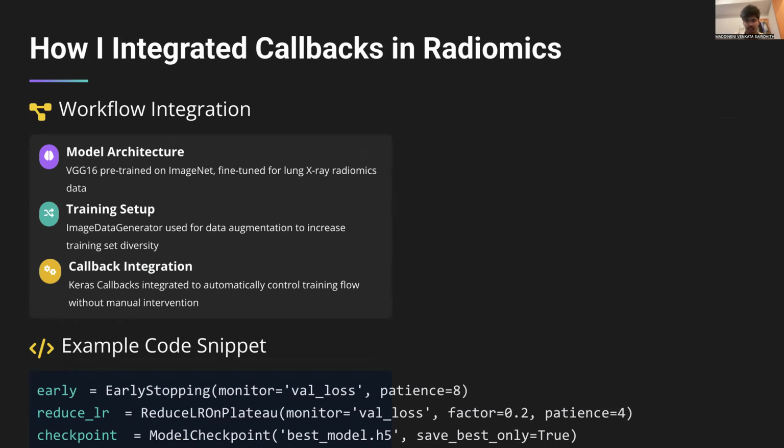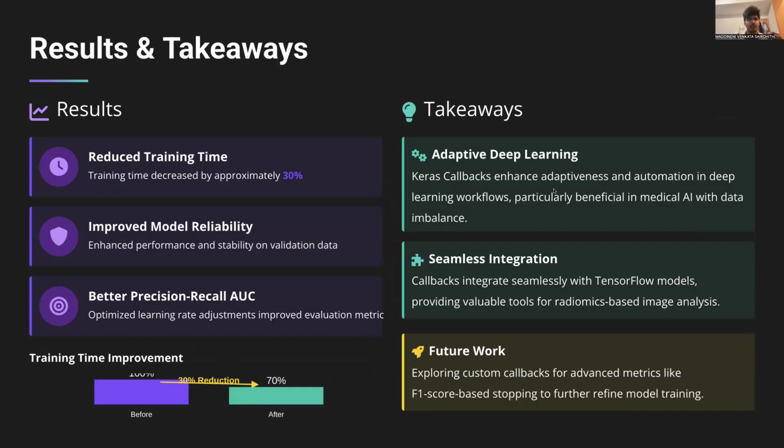While training, the Keras callbacks will automatically monitor the validation loss. Early stopping will pause the process when the model reaches optimal performance, and finally, the reduce LR function. The planned integration is expected to produce more reliable radiomic representation and more stable disease classification performance.